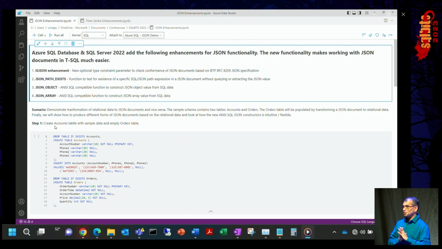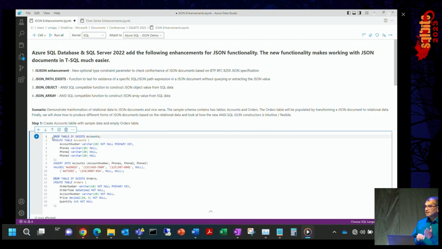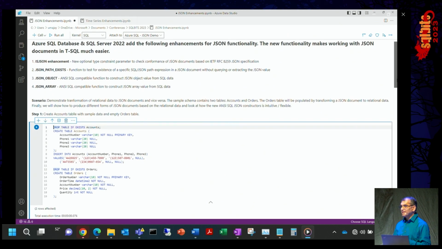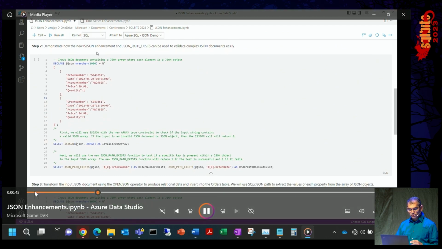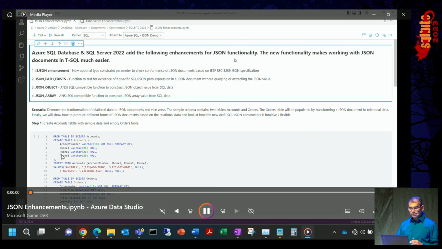So in Azure SQL Database, we already had pretty decent JSON capabilities, but in recent updates we have enhanced them. We have introduced a lot of features that make it easier for you to take JSON out of Azure SQL Database. Data could be stored in a relational database, and you can convert that into JSON and take it out wherever you want. Or JSON data could be coming in, and you want to convert it into the best format to store data inside a database, which is rows and columns, and it can do that easily for you.